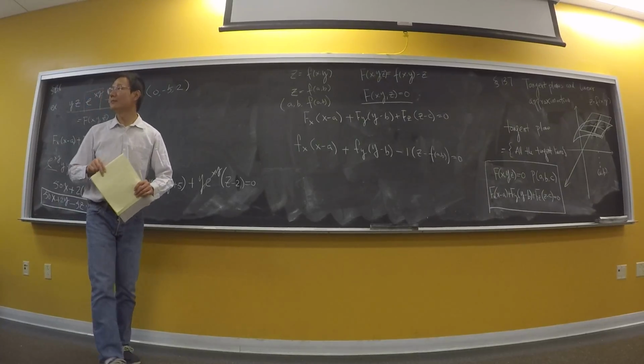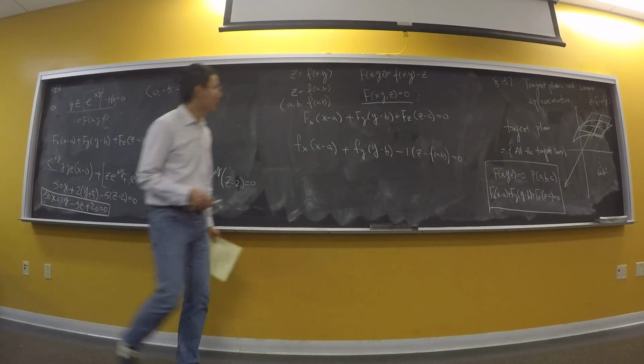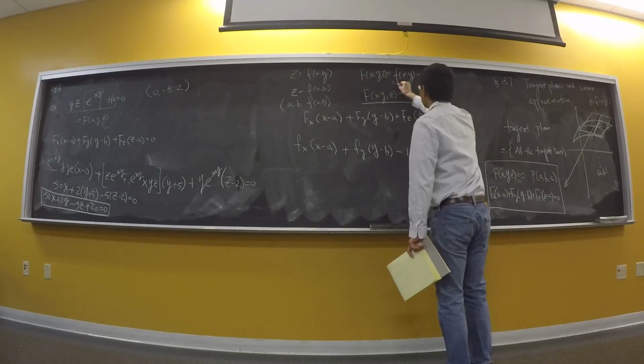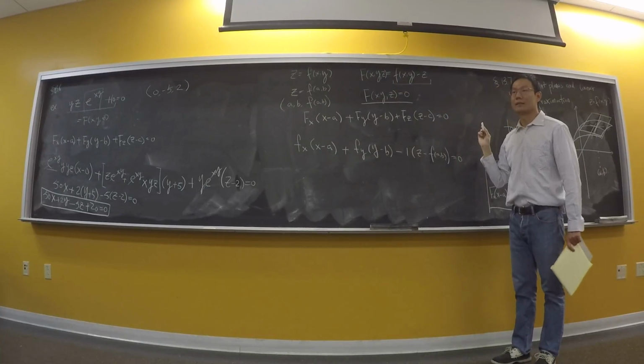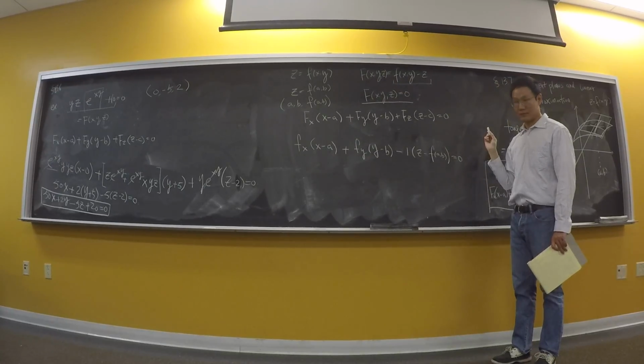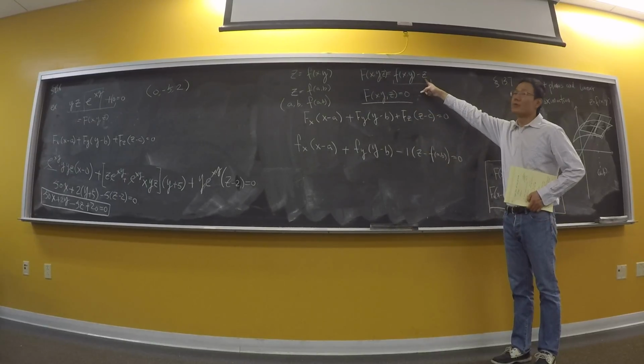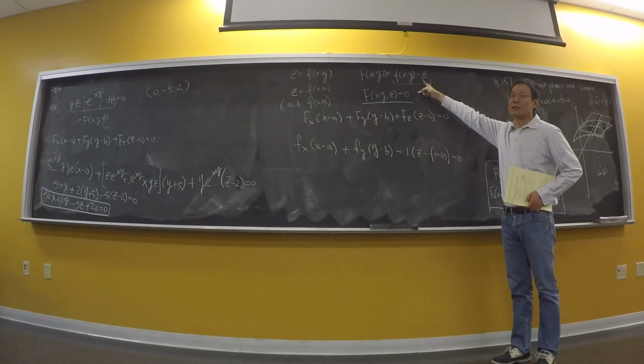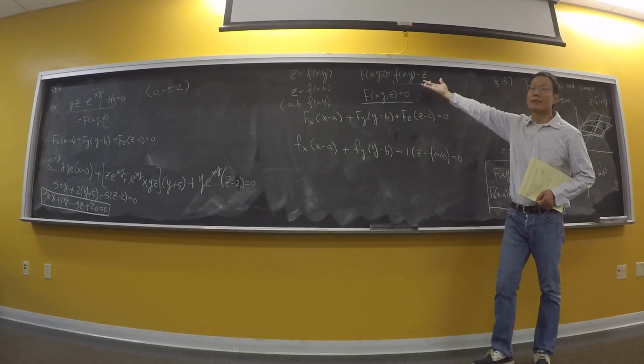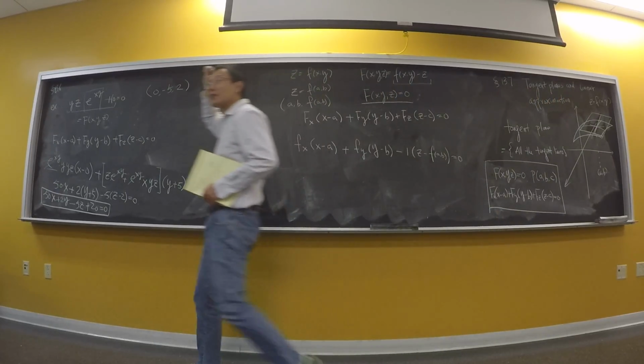Why is it minus 1 instead of f_z? Okay, so this is the function. I want to take the derivative with respect to z. The f(x,y) part just goes away. So capital F sub z, when you take the derivative with respect to z, you're just getting a minus 1 right here. This is exactly what you did when you do the implicit differentiation deal.